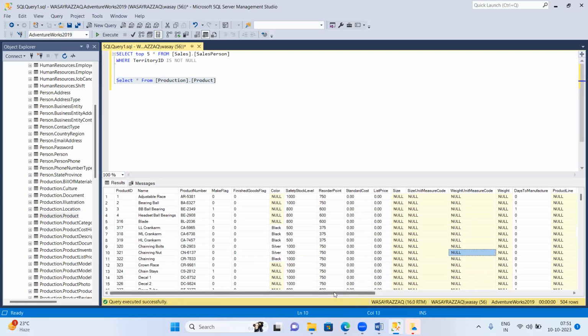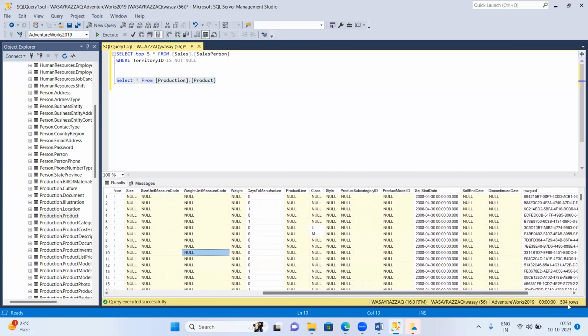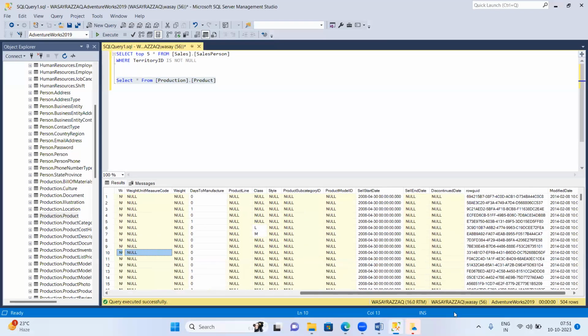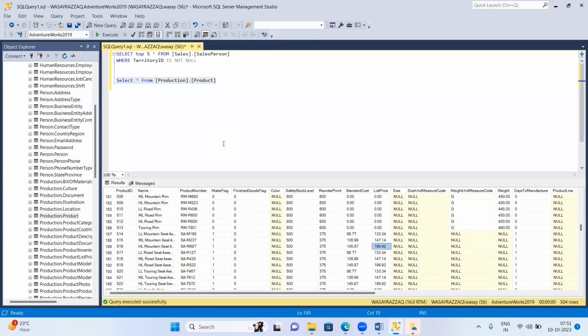Product price, no, price we are not having here. I'm looking for some table which is having the price value. Price is 0 here. See, 0.0, yeah, here it is. Some price values are there.